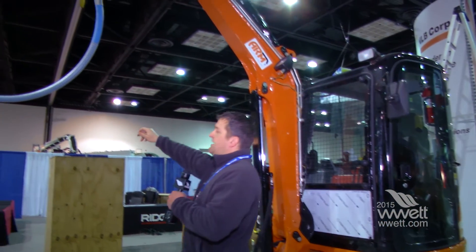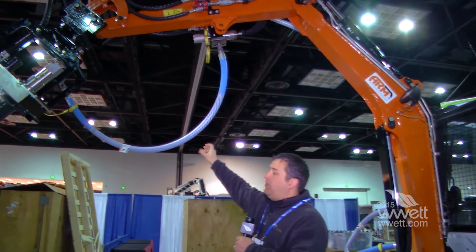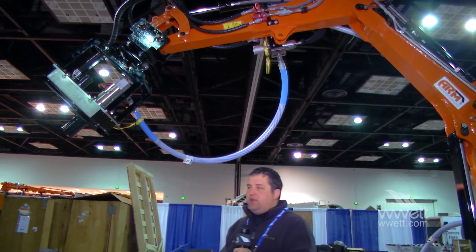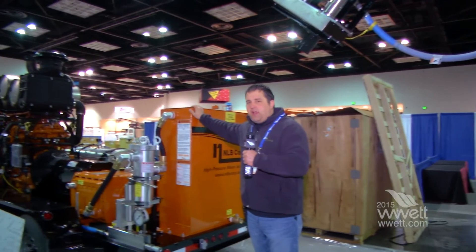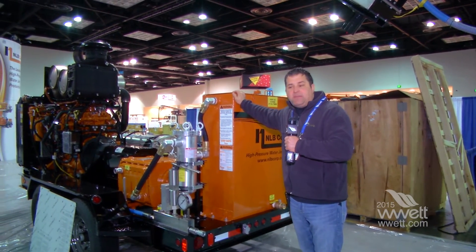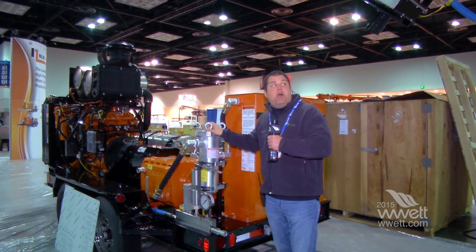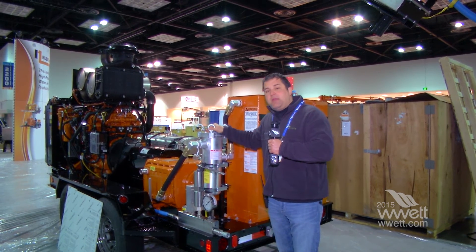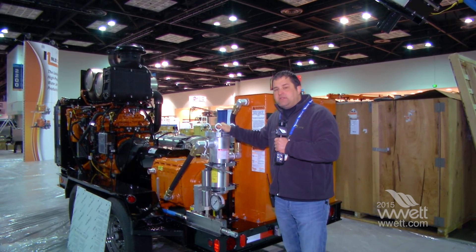The hose has to come back and hook up to a traditional water blast machine, since the pressure isn't generated from the arm machine itself. Over here you can see their traditional water blasting trailer setup. This trailer would be in close proximity to the CAT machine and would power all the water going through the water blasting head. The same deal applies to the Mini Arm — the smaller version — all here at the NLB booth at WET 2015.